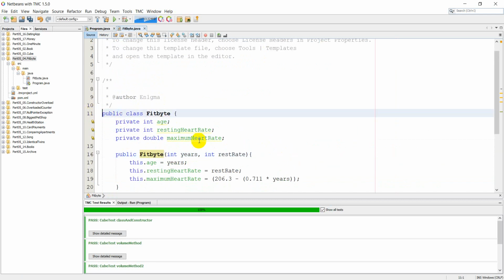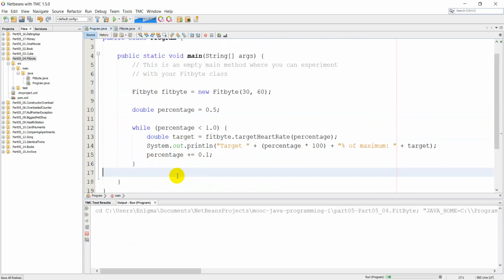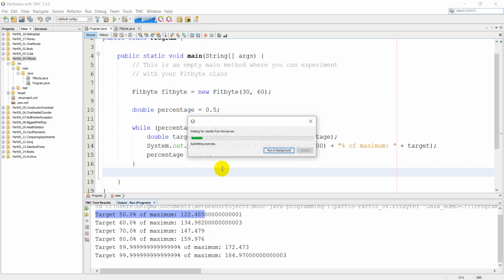Okay, the file has been renamed to Fitbyte.java right there. Let's go into our program and let's try and run our program and see what happens. Right. So yeah, there's target. We have achieved this. Let's try and submit it to the server.